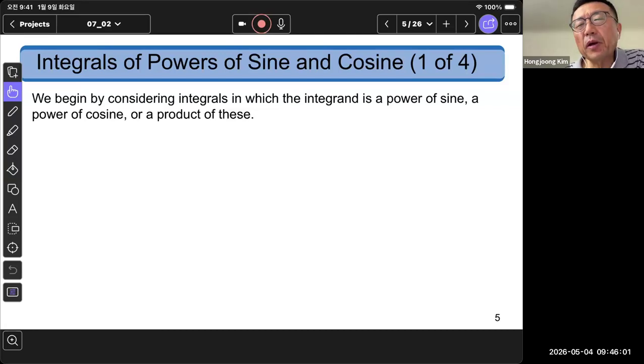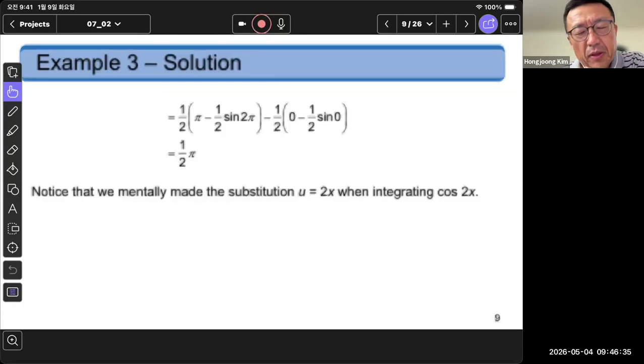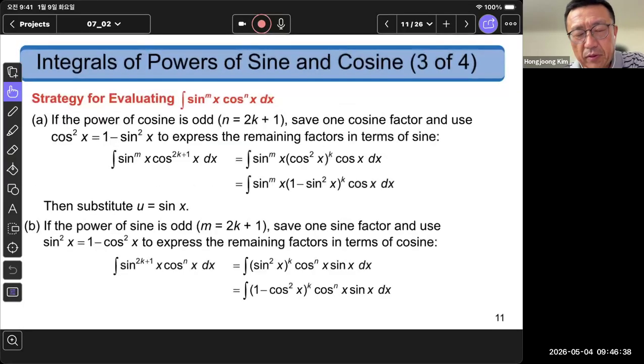Actually, if you came from engineering departments, and most of you came from engineering departments, please listen carefully, because in engineering departments you frequently play with the Fourier series, Fourier sine series, or Fourier cosine series to make some signals and so on. And those are related with the integration of the product of sines or cosines. So first, let me explain the theorem, and then let me consider the examples.